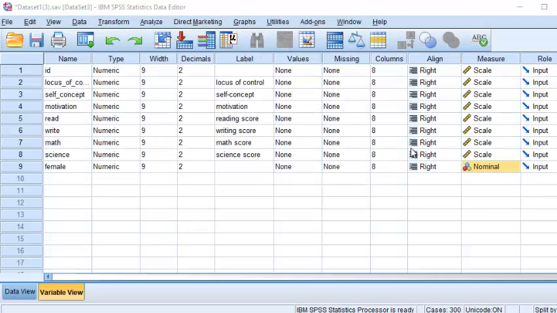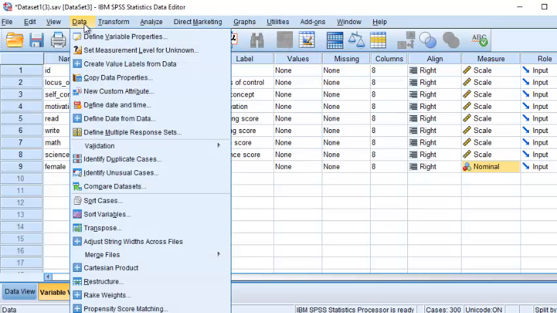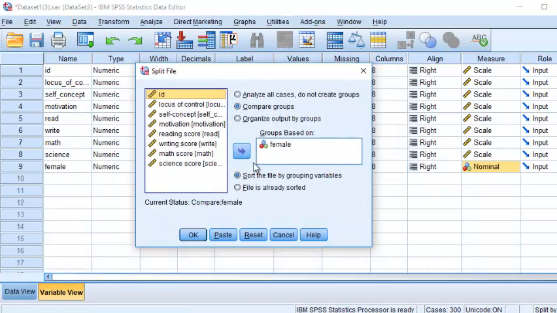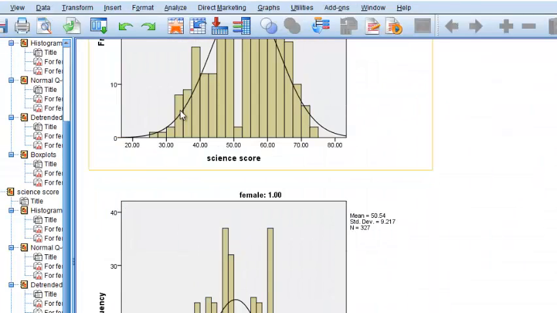Okay, so now she wants you to unsplit the file. That is actually pretty important. Every time you split a file, you have to put it back together. SPSS will not do that for you. I've made a million mistakes. So go back to data, and it's all the way down here to split file, which is way off the screen. Sorry about that. But you get this, and you just hit reset. Hit OK. And so the split file has been put back together.